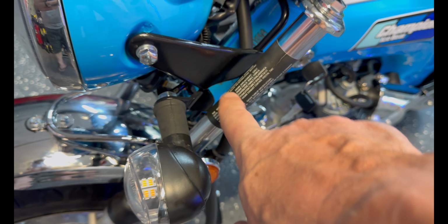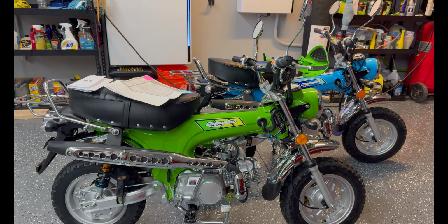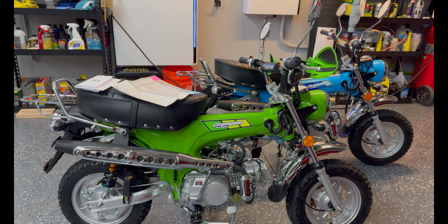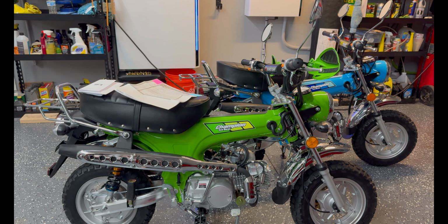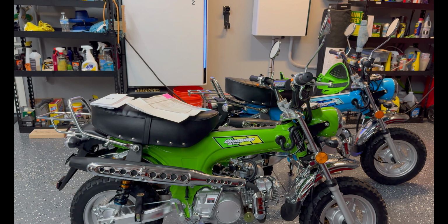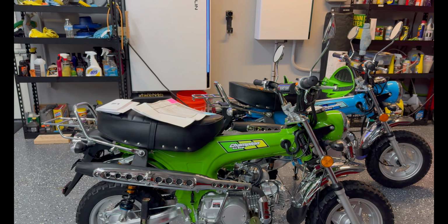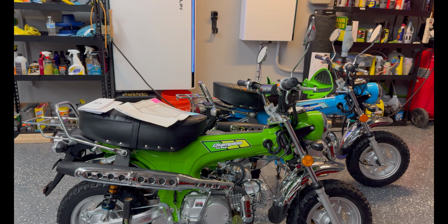I haven't touched the bikes other than changing the handlebars out because I didn't want to do too many modifications before I found out if the DMV needs to see them or not. And now that I know that the DMV does in fact want to inspect the bikes, I'm not going to change anything, right? I did change the handlebars, but I don't think that's going to matter all that much as much as changing out the exhaust or the whole front suspension or rear suspension or carburetor, all that stuff. So yeah, I'm going to leave them like this.